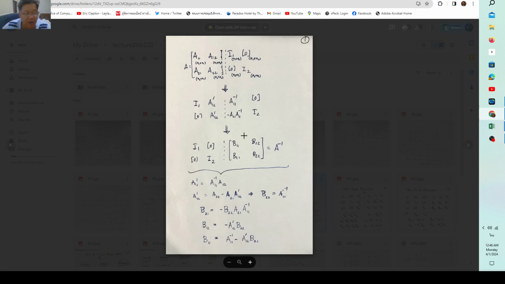Actually, this page of 2 by 2 is not new. It's a thing that we did before, right? Change the size on the left side here to become 2 by 2 of I1, I sub 2, and the 0, 0. So the embedded additional submatrices over here, B11, B12, become the A inverse. And this is exactly what we did last time, in the last script for the 2 by 2 system. But the key question is that, can we extend this idea?